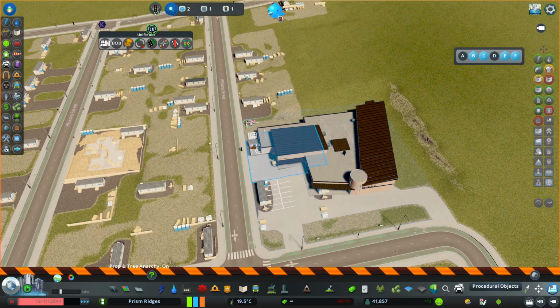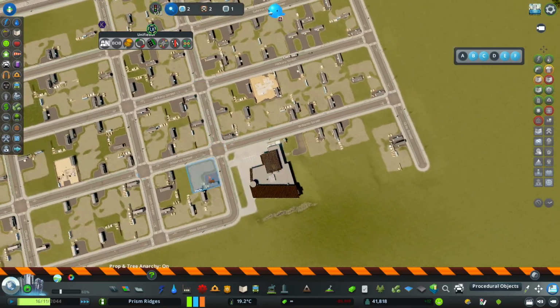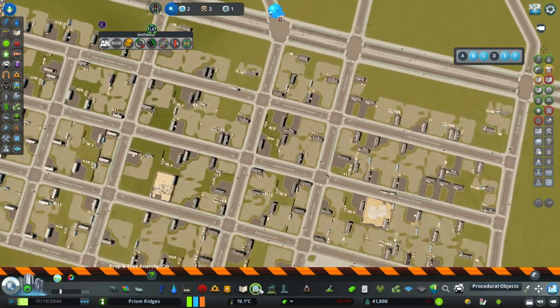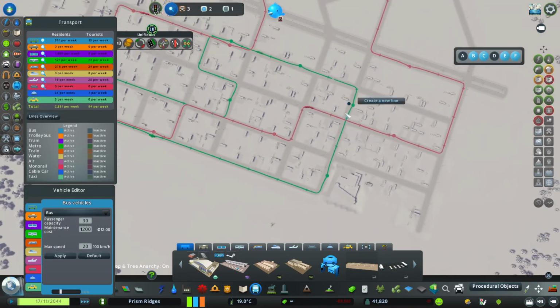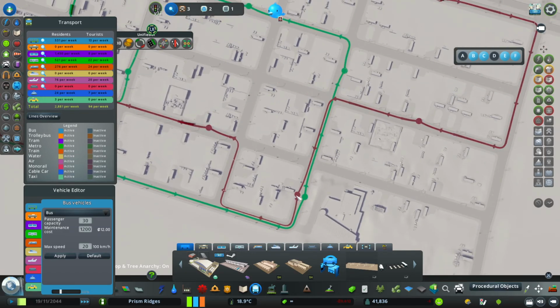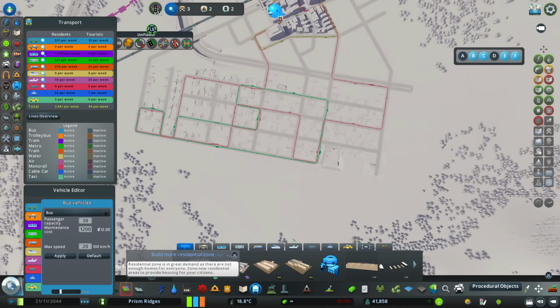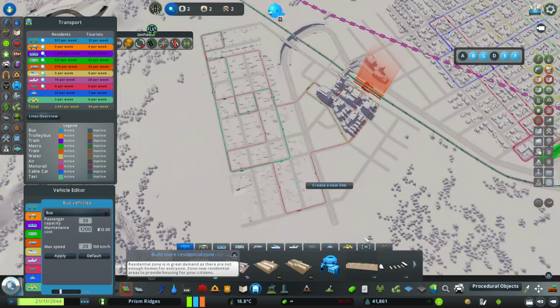I said remove houses. Houses successfully removed. No, not really. And there is a bus line in here, but you might want to add a stop in there just in case. Yeah, this area is very connected.